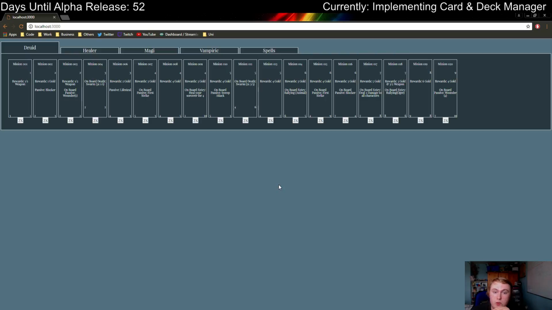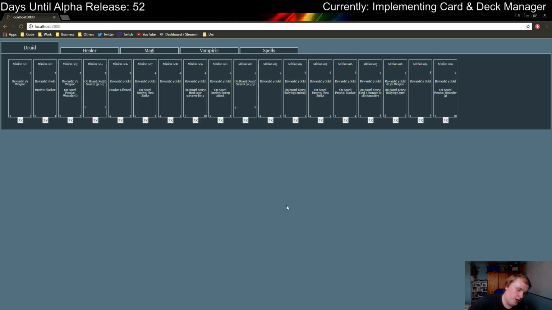So what we will do, therefore, is... Now, how do I want to show this? If the user has no other decks, we'll just have a new deck thing here. Otherwise, we'll have the other decks that they have done stuff with.